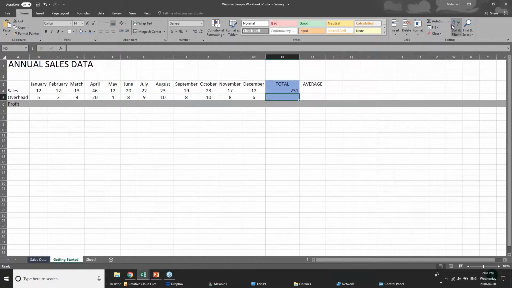It also has a drop-down option here. And these are some other functionality that Microsoft has found is very commonly used. So they made it one click. So say I wanted to just one click average. So it won't, oh, it doesn't recognize the average. It wants to total these amounts. So it wants me to actually highlight it. Great.